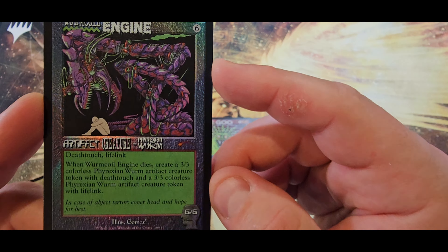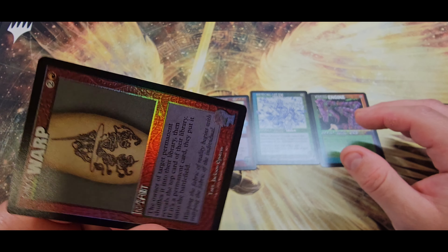Some decent hits in the Secret Lair. So those are five cards that came in the lair — let me straighten those guys out for you. Rainbow foils, get some reflection action going on, but that's all right. And then our bonus card is a Chaos Warp in this case, and that looks like a picture of someone's tattoo.